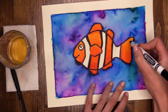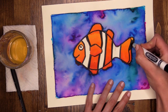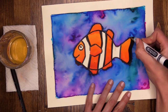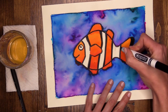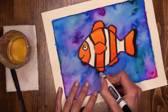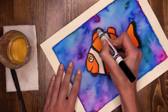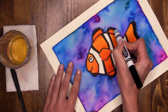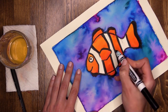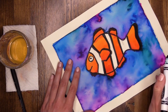And then the back of the tail here. I want to really thicken this dark area up a little bit. So I'm actually going to do all of this in here. Dark. There we are. He's looking fabulous. Now the ends of the fins here, top and bottom, and the side, we're just going to make those a little bit thicker, just on the upper edges. There we go. And around the back edge of this guy here. There we are.